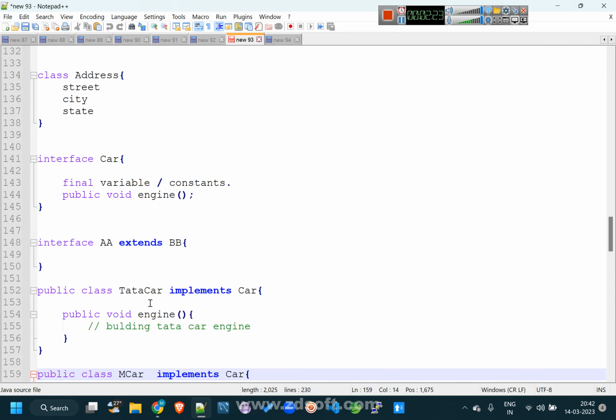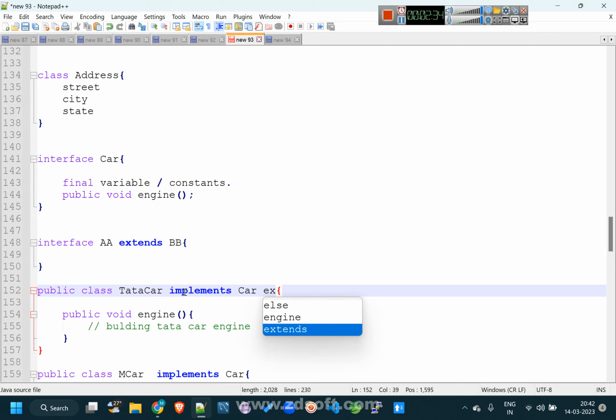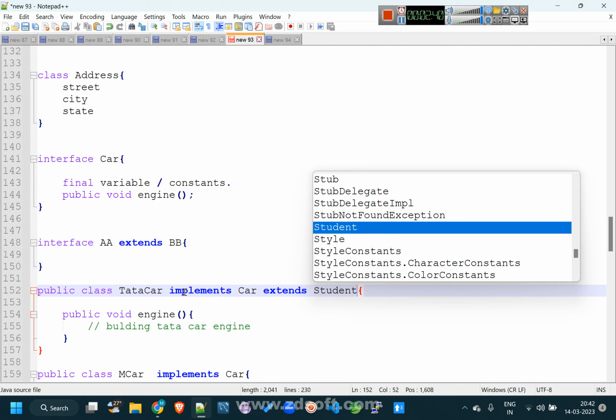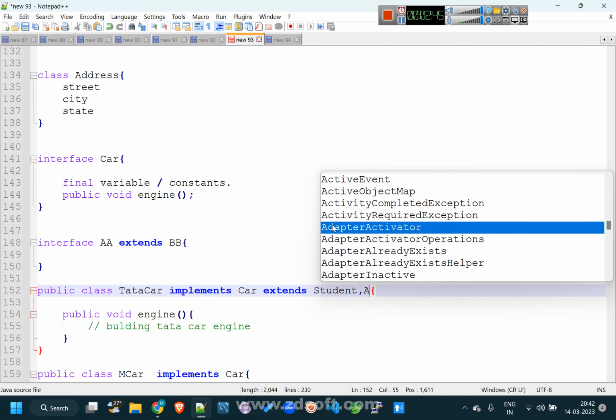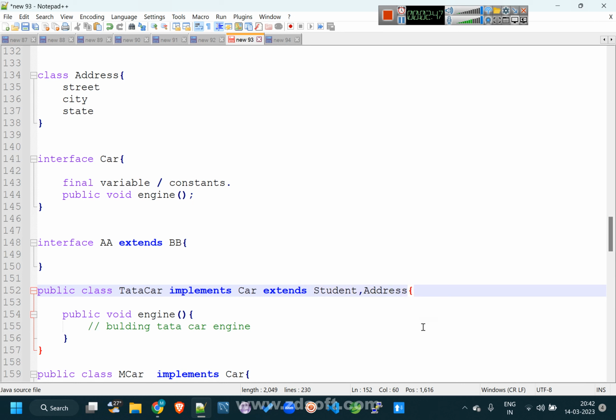I am extending student, and I want to extend address also. We can extend only one class. This is something where we will see a compile time error.